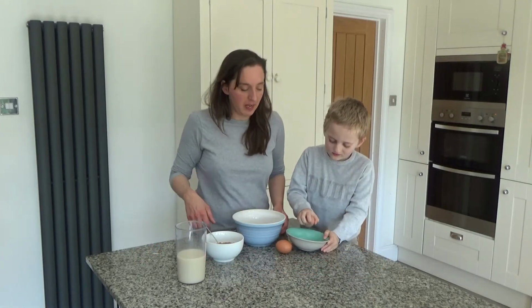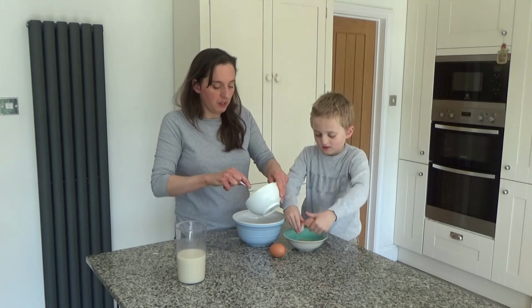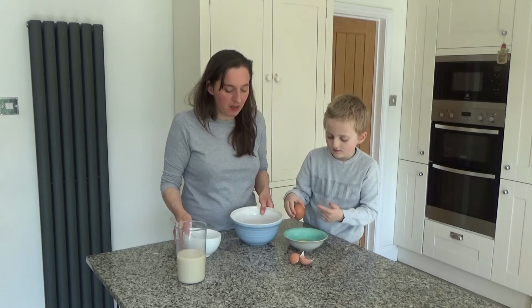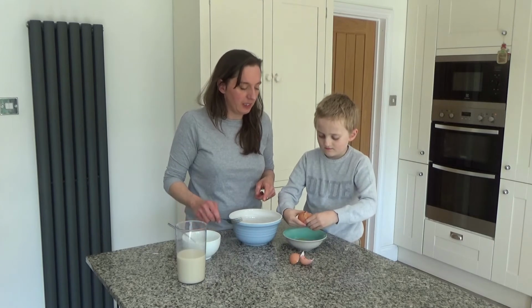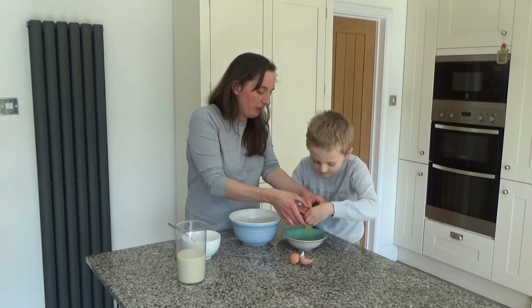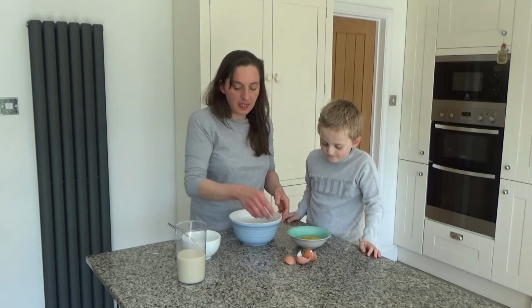So a certain little man wants to crack the egg. Do I do it in here? Yeah, do it into that bowl. So I've let him crack the egg. So in this bowl I have about 100 grams of ghee. You can use unsalted butter or vegan butter as well if you can get it. And then I'm going to let him crack the eggs into the bowl. Oh my god, there's so much shell in that, Ted. Right. So Teddy's now going to scramble the eggs.